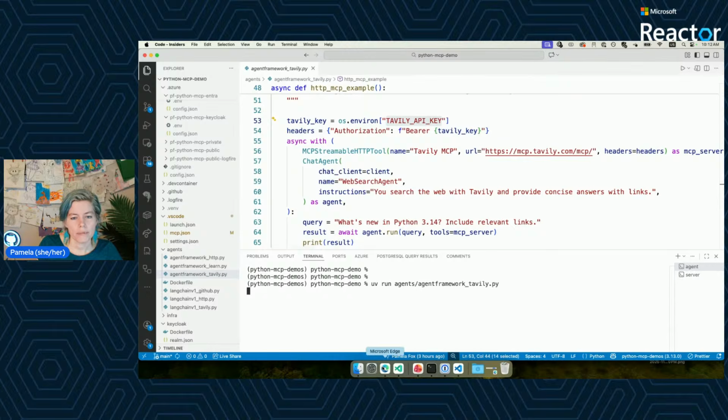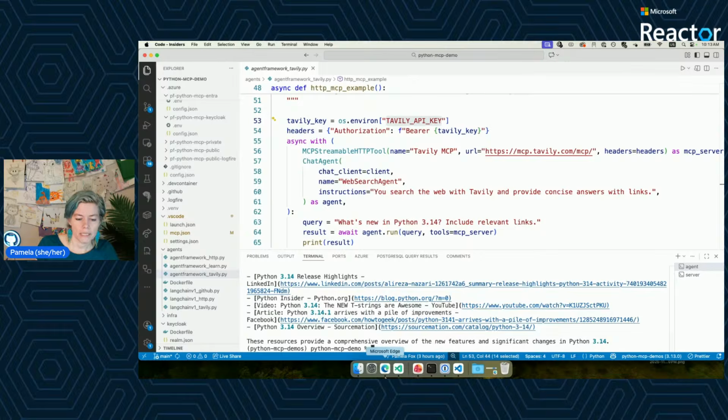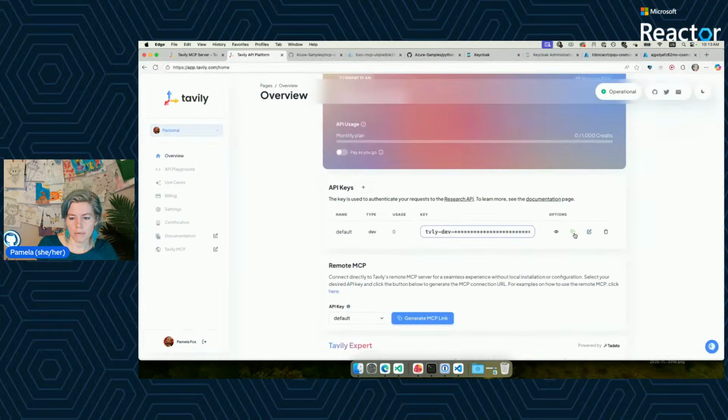And remember, this key is per user. So Tavily has set up a system where they've given me a key and it's just for me. And if I accidentally expose it, like sometimes when I'm live streaming, I might accidentally reveal a key, then what I would do is delete that key and create a new one, right? The general risk of keys is that you might expose them, like you might check them into version control. You might flash them on the screen when you're presenting. You might just accidentally put it in your JavaScript code and reveal it that way, right?